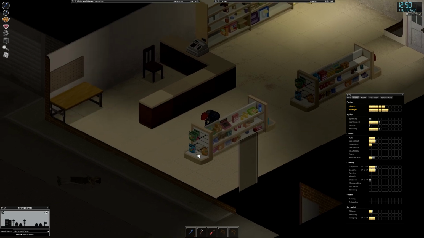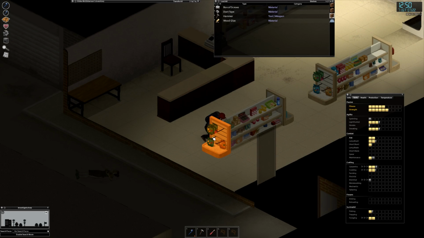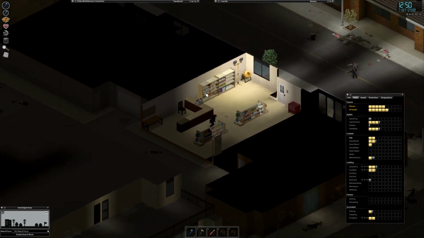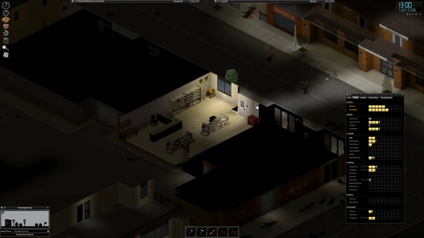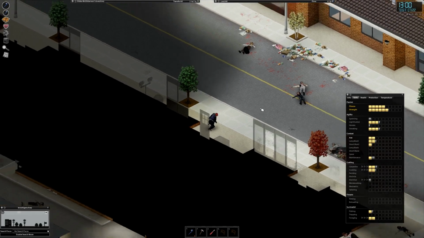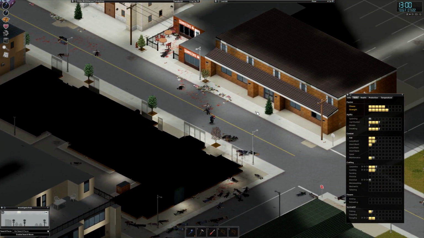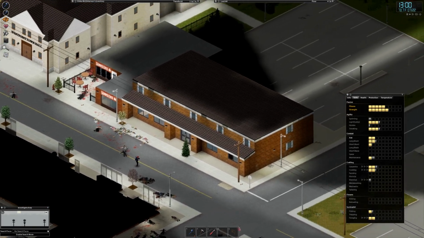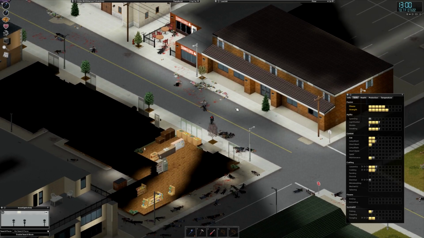You know, I'm not even going to grab this stuff. We'll just leave it here for now. We know it's here. We can come back and we can get it. We don't need it immediately. Nice. Really fucking nice. What do we do, folks? What do we do?